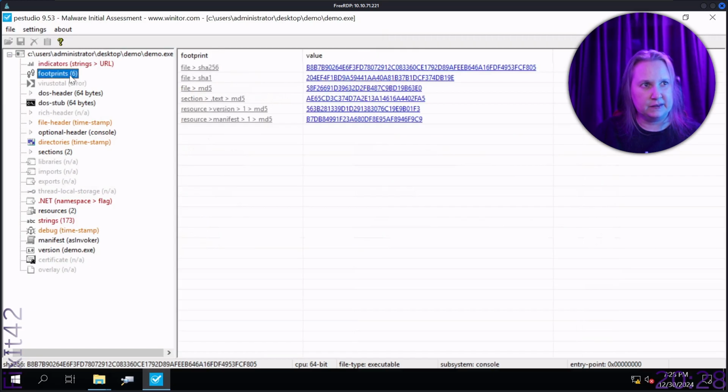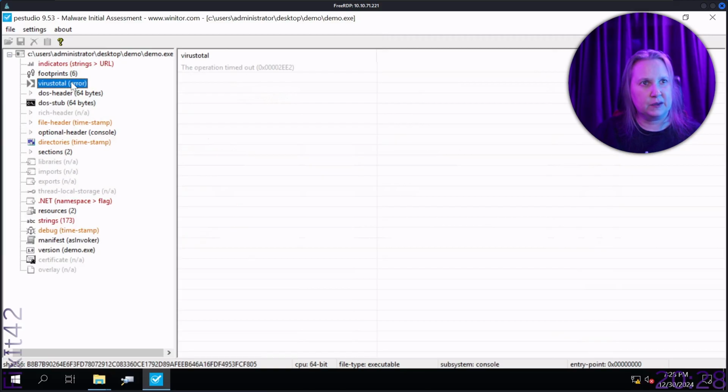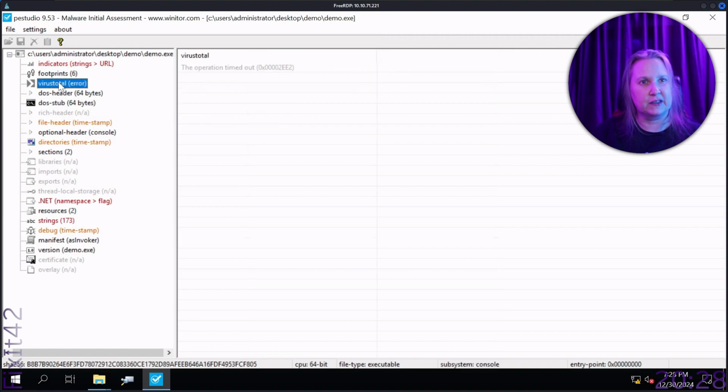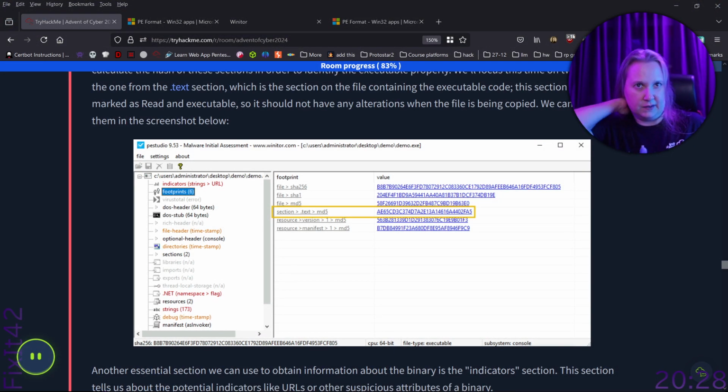Then we have the footprints that they went into and looked at the section in the file there. And we get an error on the virus stuff. I don't know what the issue is in here, but I'm thinking maybe that's a pay thing. Oh, of course, this is a we don't have network thing. Yeah, this machine doesn't have internet. So we'd probably see stuff here if we were on a real machine, right?